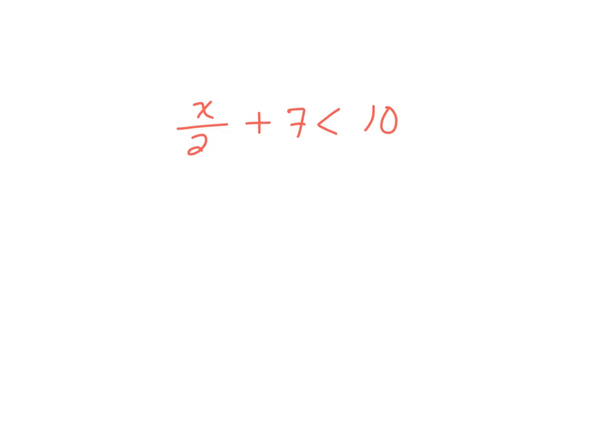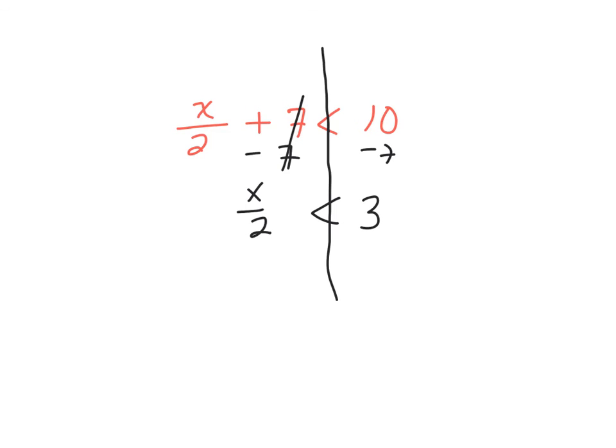Again, to start the problem, I would draw a wall down through my inequality. And we're going to remove the 7 first and bring it across the wall, so we're undoing addition. So we subtract 7. The 7's cancel out on the left. We have a less than sign, and then 10 minus 7 gives us 3. And again, to blow up this fraction, we have the 2 that's dividing. So how do we undo division? So we can show our work like that, immediately canceling out both of those 2's.